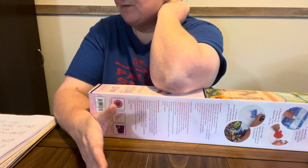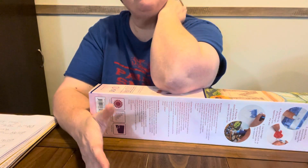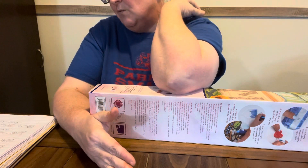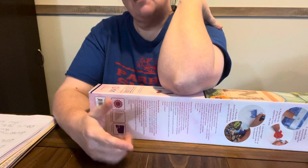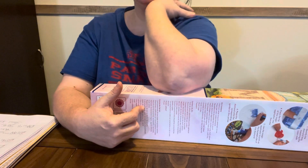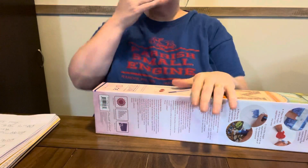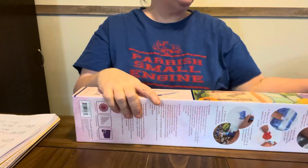It was on clearance for $29.97. I had an extra 25% off clearance coupon, and I ended up paying $22.48 for this canvas, which means I saved $27.51. So yes, I got it because I do like it. I have looked at it when I was at Joann's, but I wasn't going to pay that much for it at full price.